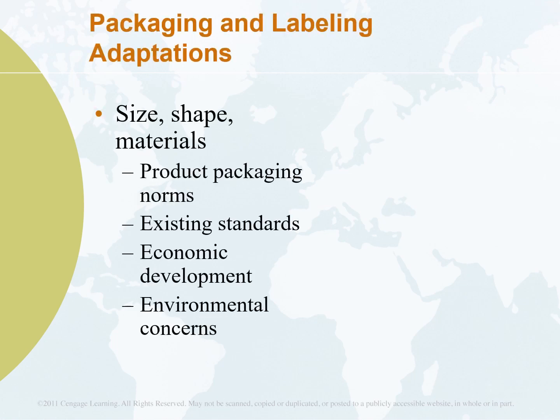Packaging and labeling adaptation. You may have to adapt your packaging and labeling. The size, shape, materials used. You may have to follow the product packaging norms in the country. You have to follow the existing standards. You have to look at the economic development, and you may have to look at the environmental concerns about how to discard your packaging, wrappers, containers.